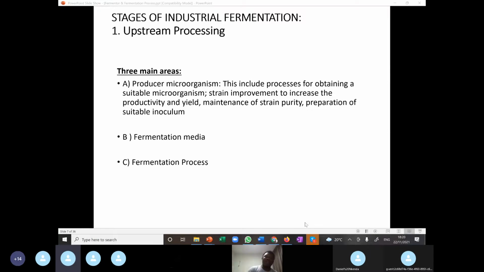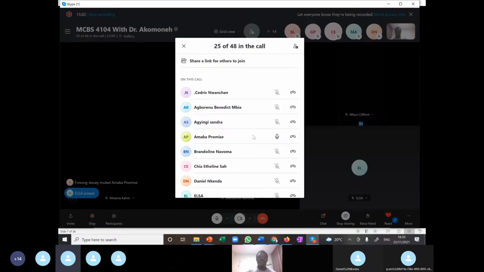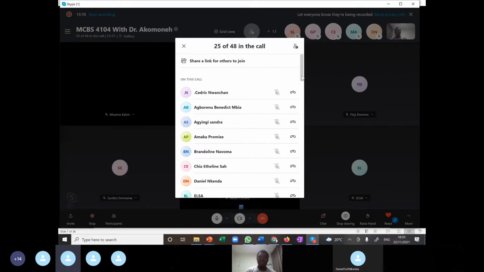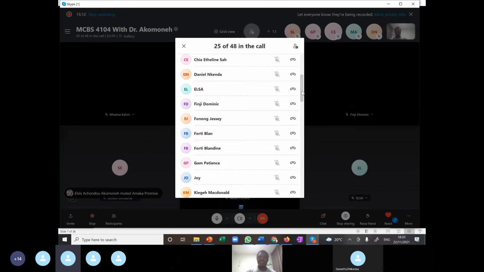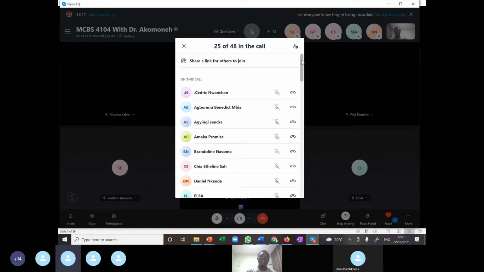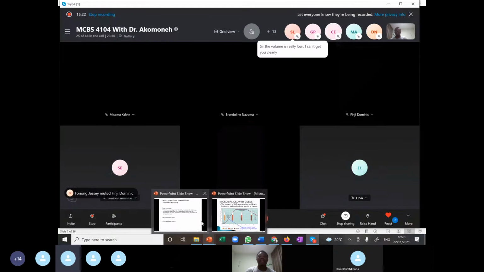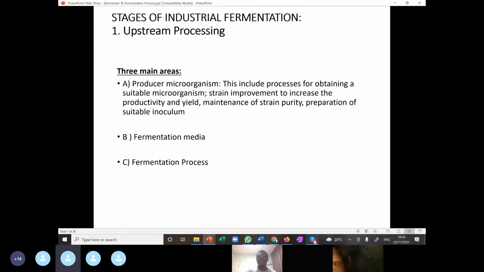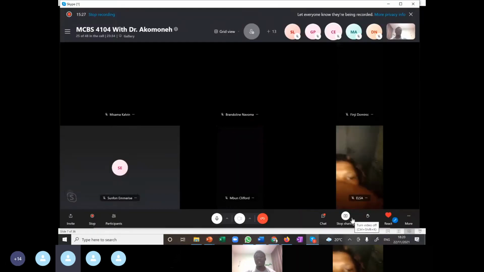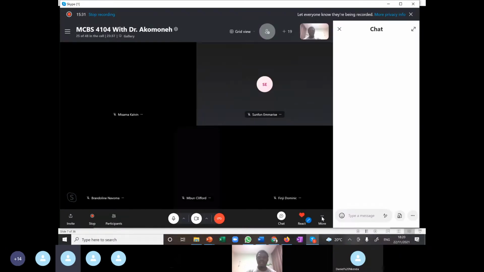Because we might need a particular strain of that organism. Maybe not every species of that organism is able to undertake that fermentation. So we might need to identify the right strain that will be able to ferment our system. The next worry could be that the right strain has limitations. One of these limitations could be that it cannot tolerate high acid concentration. Another could be that it cannot tolerate certain temperatures which are optimum for the fermentation process. There are so many of these that I can highlight.